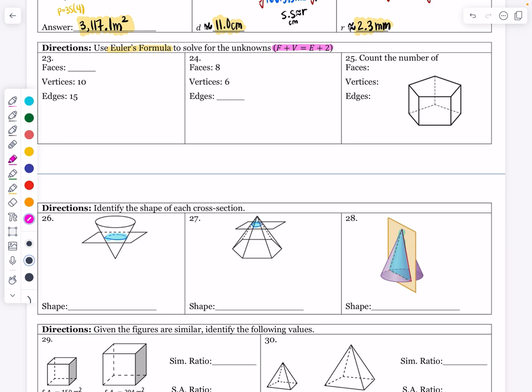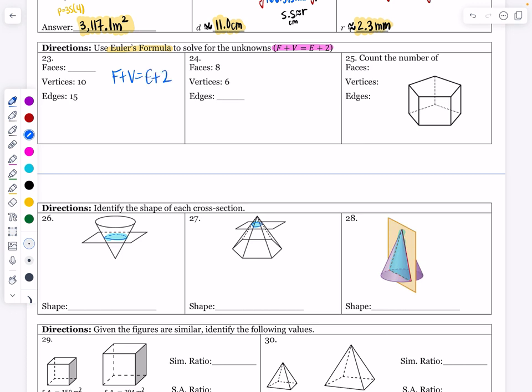And so we can use this formula in order to solve for those missing pieces, whether we don't have a picture or whether we're just double checking our work or whether we see the front of a picture but we can't see the back. It is sometimes difficult to count faces, edges, and vertices, so this formula comes in handy. And so let's start with the formula that is supplied, and then let's apply it. F plus V equals E plus 2.